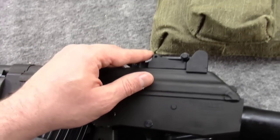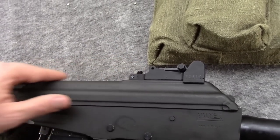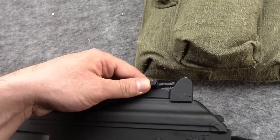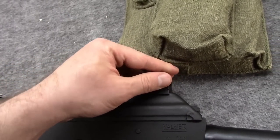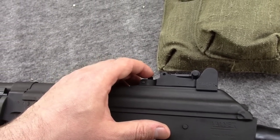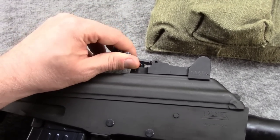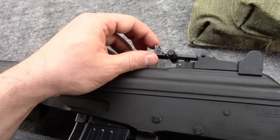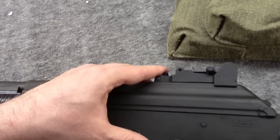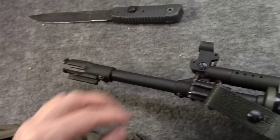We have a rear sight mounted on the dust cover. This was an innovation that Valmet had — it's said to double the sight radius from an AK. The sight is adjustable. Originally they had these small ears that run flush with the top. It could also be flipped over, because one early thing added in the 1960s was a night sight. When you flip it over you have a basic battle sight — notch style as opposed to aperture — and you also have a night sight. The front night sight is here, and like the Galil it's that same flip-up style.